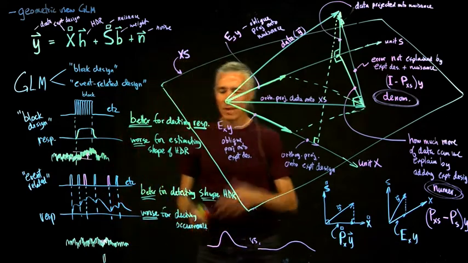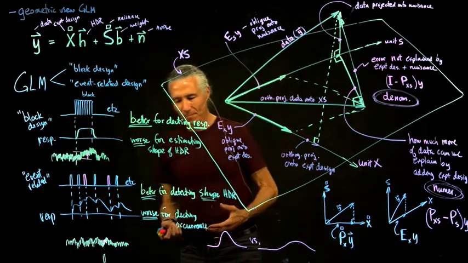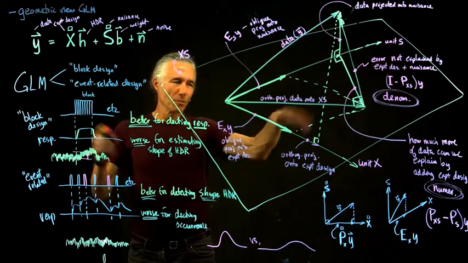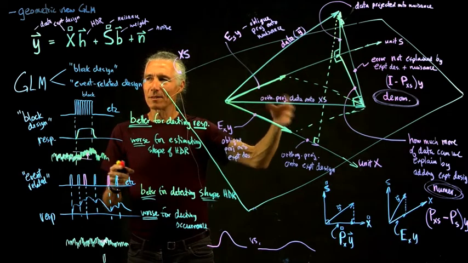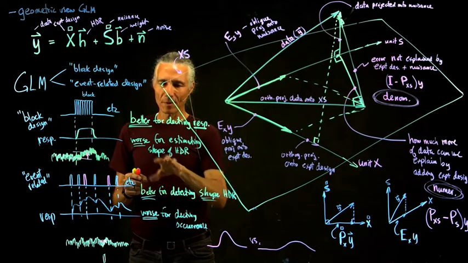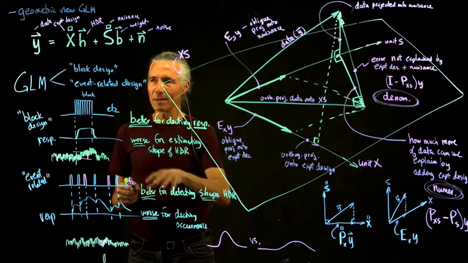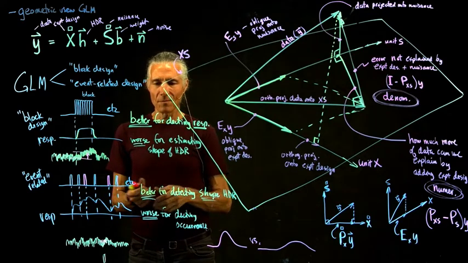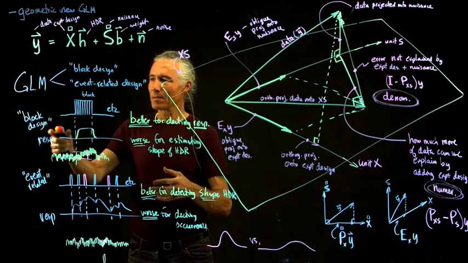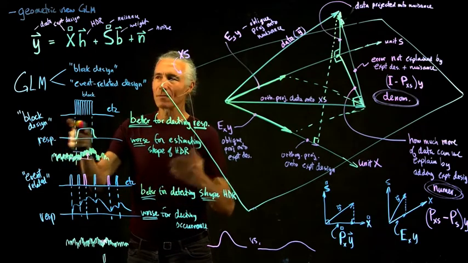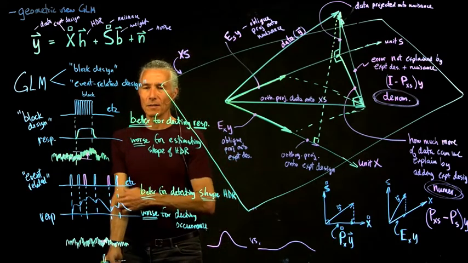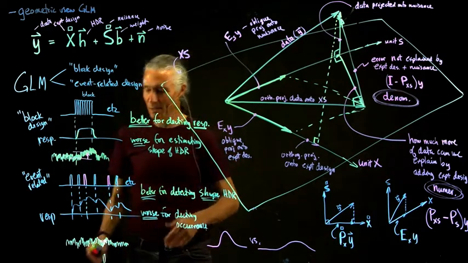So that's the kind of higher-level conclusion that you can draw after doing all the math of trying to figure out how these things work. If you read the Tom Liu paper, you can see arguments exactly on this topic of why doing a block design is better for raw detection of whether or not a response has occurred, independent of the hemodynamic response function.